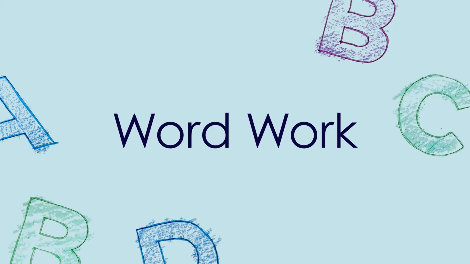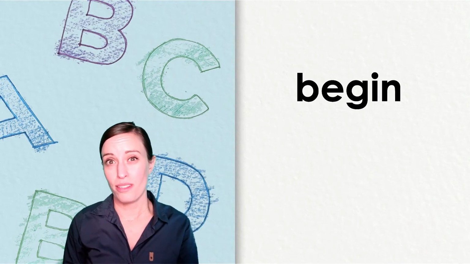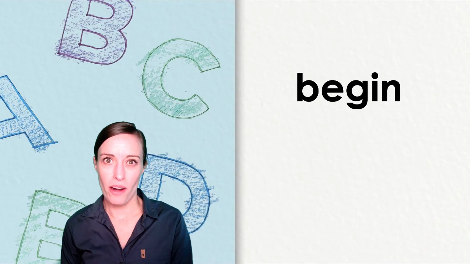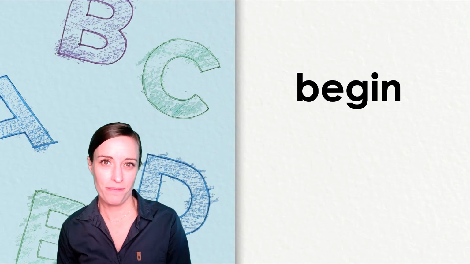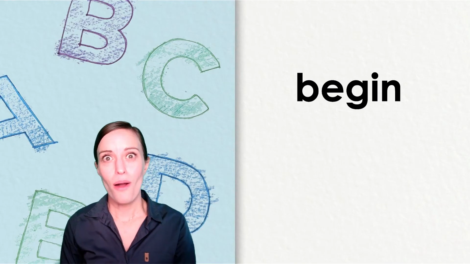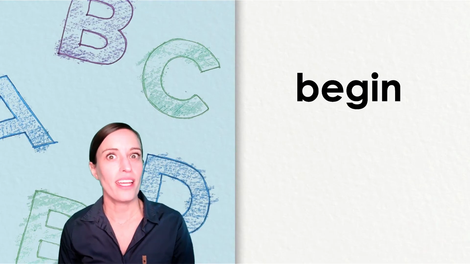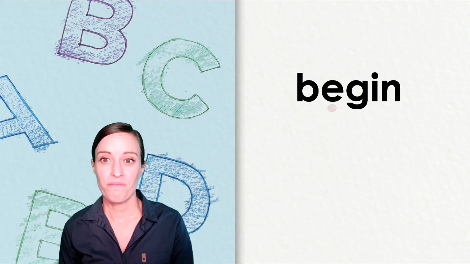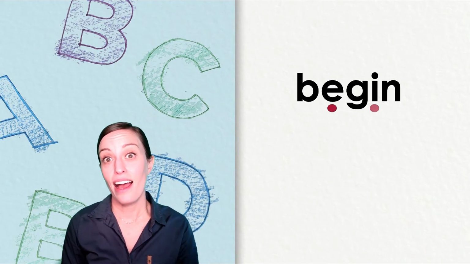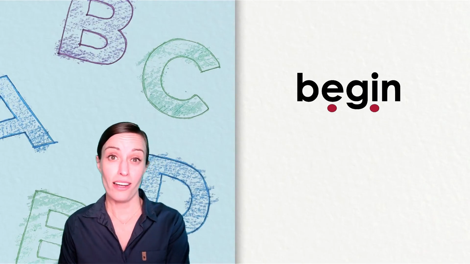Word work. For our last activity today, let's be syllable sleuths. We will be looking closely at words to look for open syllables and closed syllables. Do you know this first word? Well, we can figure it out by looking closely at the clues. Let's start by looking for the vowels. Can you find them? E and I. What kind of vowel sounds do these vowels make? Long or short?